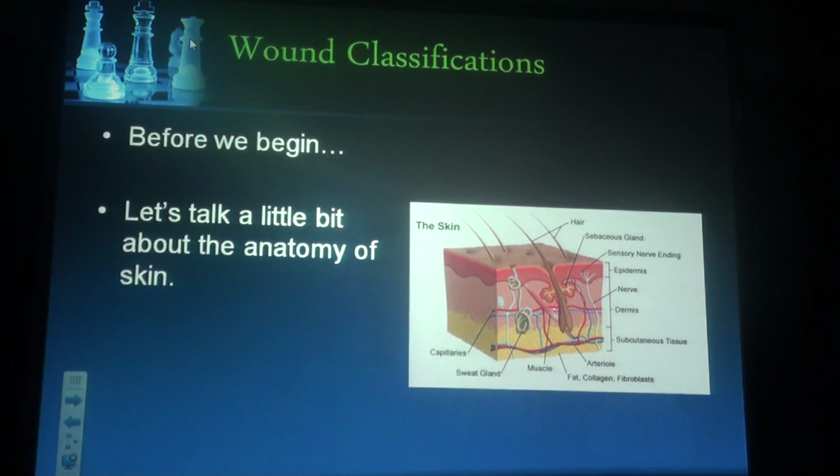Right here you have your hair follicle where it comes out. You have your sebaceous gland, that's where it secretes oil and it comes out around your hair. That's why you have to shower, because if you don't wash your hair, you get oily hair and it gets all nappy. Obviously you have nerves of the skin, that's why you can feel things when you get scratched or cut. And then you have a few muscle fibers going through, and you even have some capillaries, veins, arteries going through that area too.